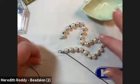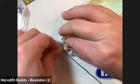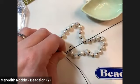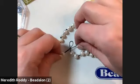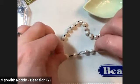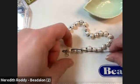So now what I'm going to do is come back through that first bead. And this is where you can see having those beads be the right size with their holes becomes very important. Okay, so I'm just moving this through, and moving it through like this also helps minimize the twisting of the silk, because your silk will want to twist on you. That's the nature of the silk. That's what it wants to do. Different materials kind of want to do different things. And you just need to coax it through straight so that it doesn't get all twisted.